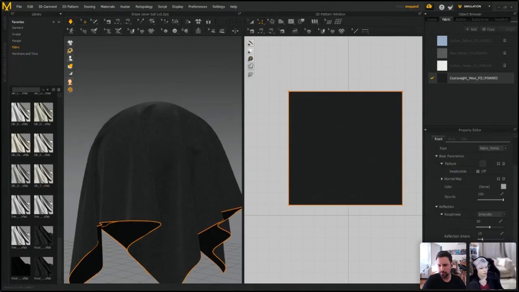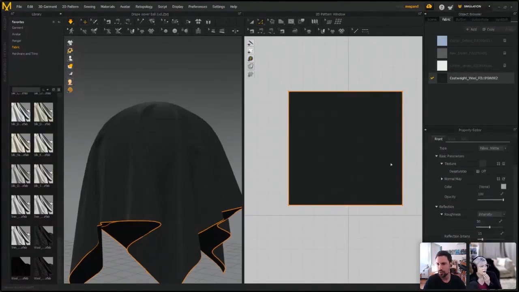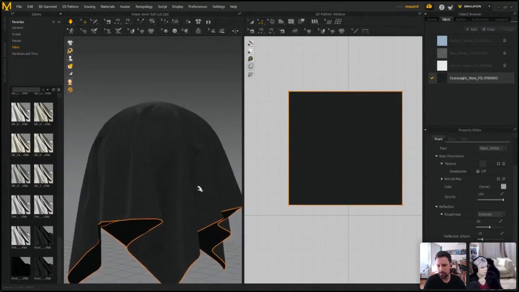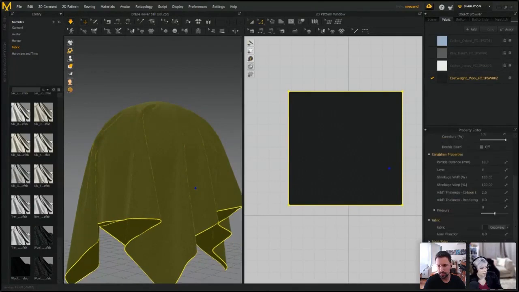For the physical presets, same thing, but you can just change the preset. Like, you like how the wool looks, but you want to change your preset. All the way at the bottom, you can go and choose your presets. So I can go down to cotton poplin, and I picked the exact same material that drapes the same.